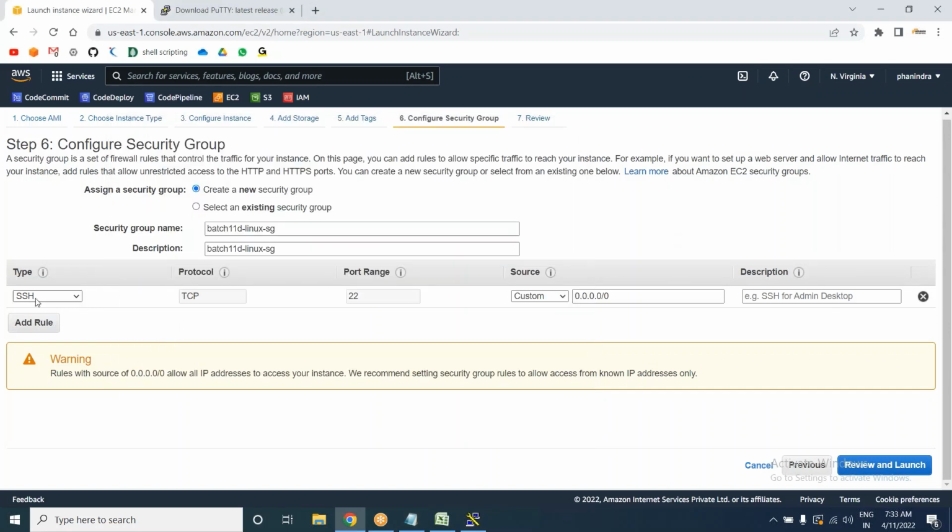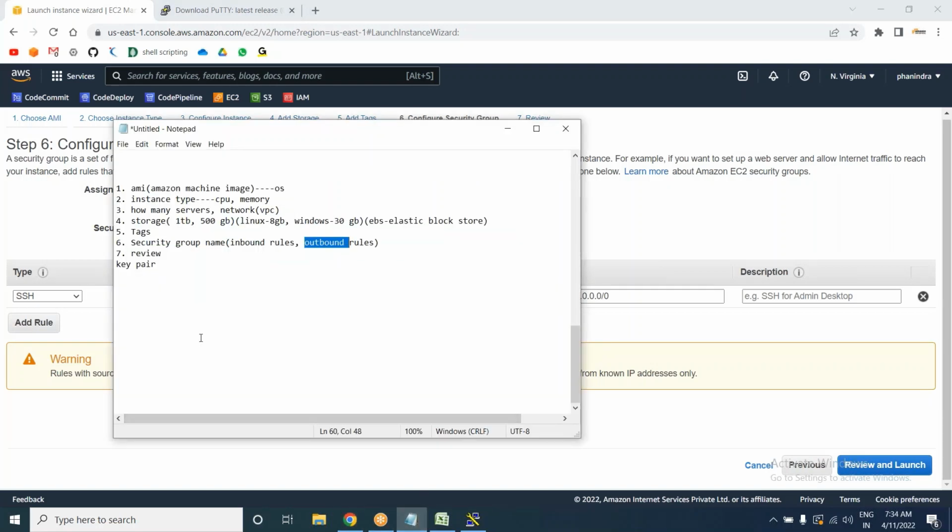So here we are displaying some SSH. SSH is one port, which will be helpful to log into your Linux server. There are some default ports which they have given some port number also. In total, we have 65,536 ports available. Among those, SSH is the port called 22 port number, which will be helpful to log into your Linux servers.